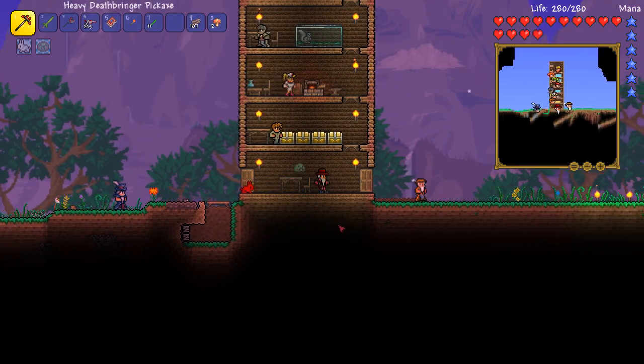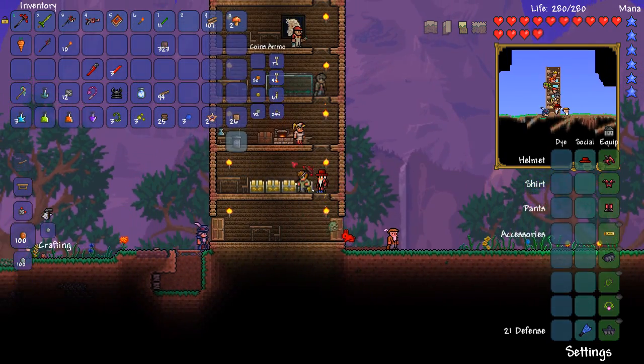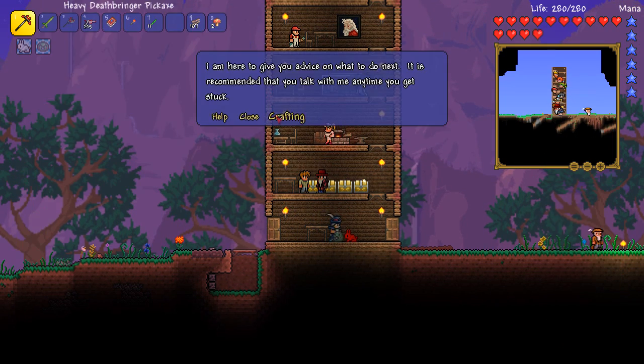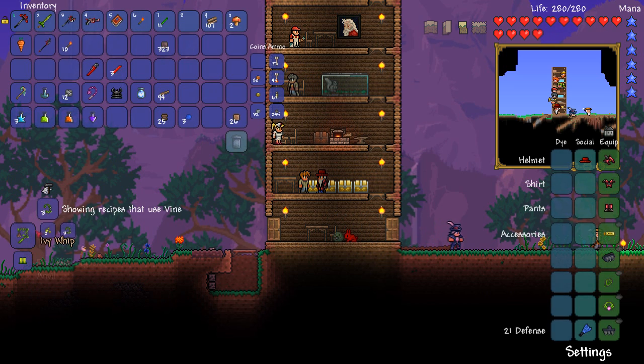Alright, okay. So, let's just go out there. Let's put some stuff in the chests before we go. Like I said, we are going to be taking on the jungle today once again. Let's put these jungle spores, these vines in. Let's talk to the guide real quick. Just once again, crafting thingy. Alright, the whip is 12 jungle spore.